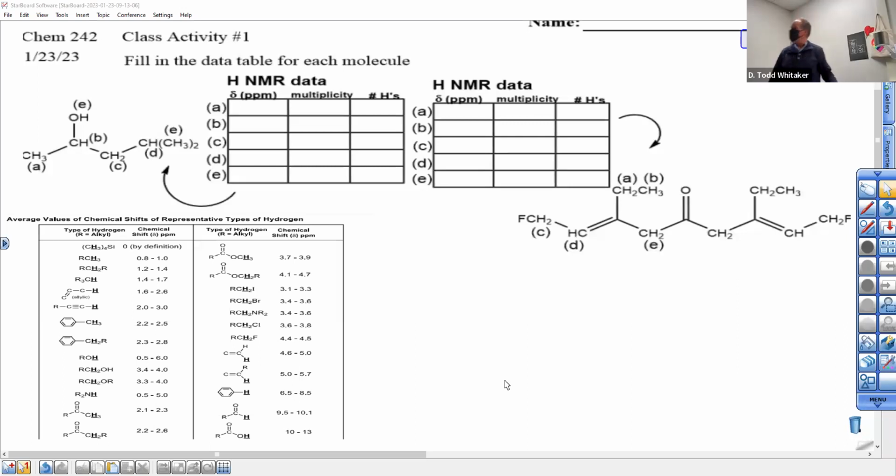Ladies and gentlemen, we are going to continue our discussion of nuclear magnetic resonance. And for this portion, we're basically going to simulate the machine. We're going to give the data that a machine that we bought could give us. That way you understand what that machine's telling you. Then when I just have the data, we can go backwards and figure out structures. That's the end of today, probably the beginning of tomorrow.